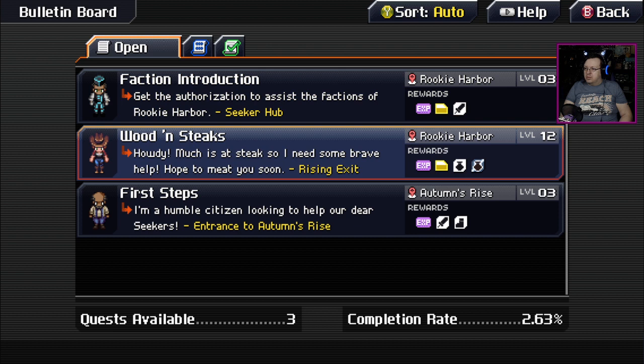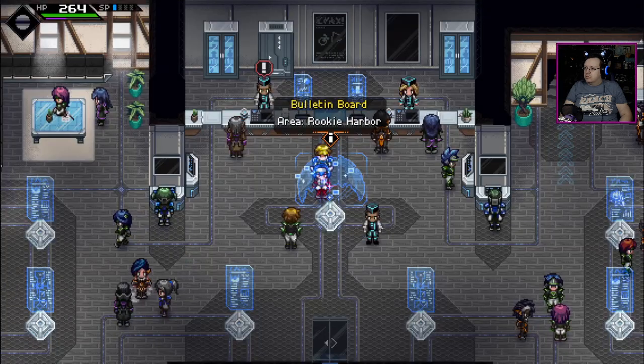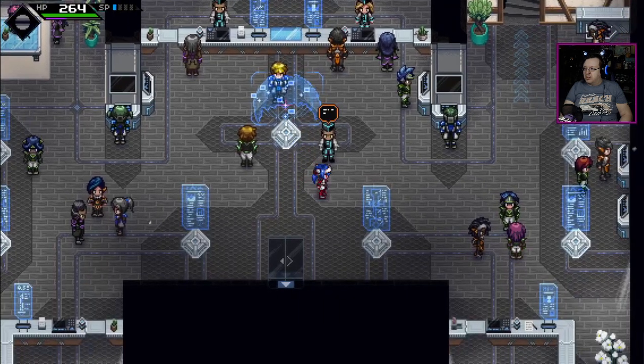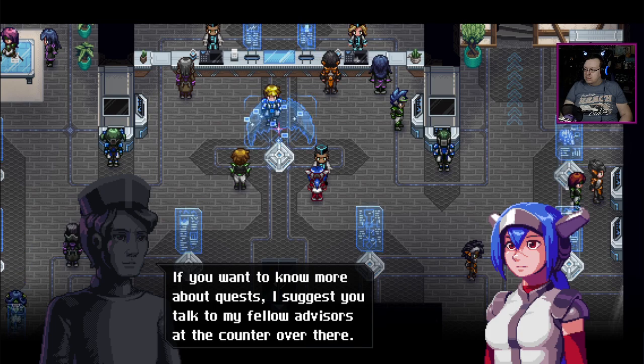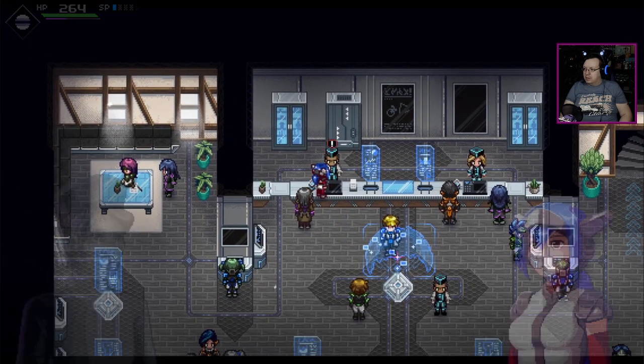Much as it stinks, we need some brave help. I'll have to meet you soon. Oh, this just shows me the NPCs I gotta talk to, okay. Talk to the advisors, get quests.